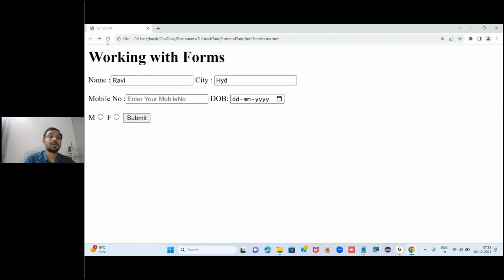So the thing is, what we have to do is, who will enter the data in this name field? The user. Directly, he only gives the value to this box. For this also, who will give the value? The user only. But what will the user do with respect to these two? Your user only will select it, either F or M. Then if he selects M, what value should be taken? We have to write that as a programmer. If he selects F, what value should be taken? We only have to write it. I hope you got it.